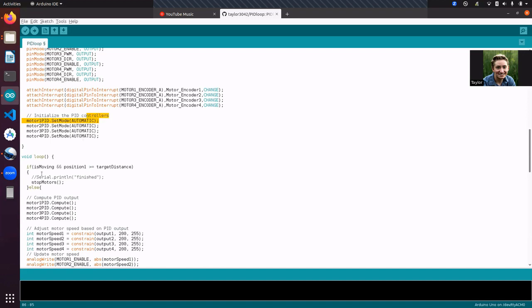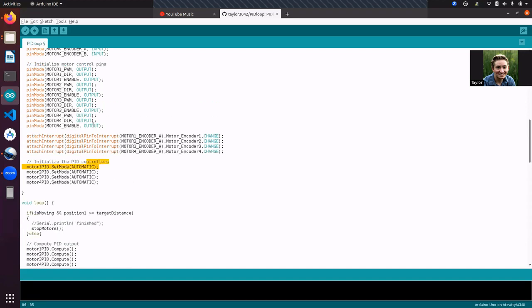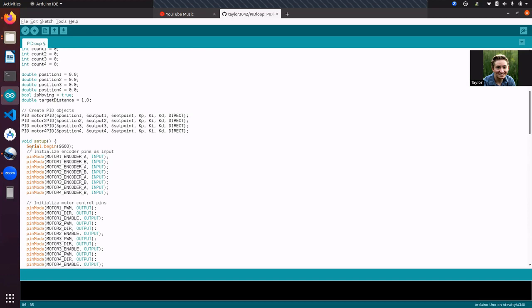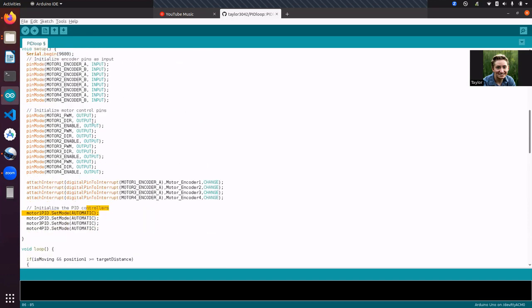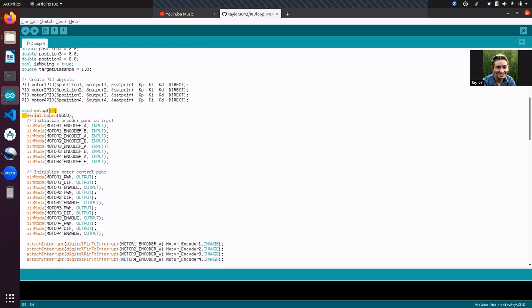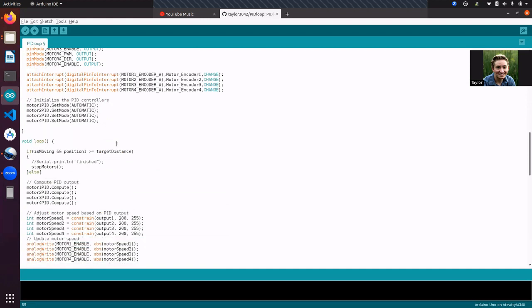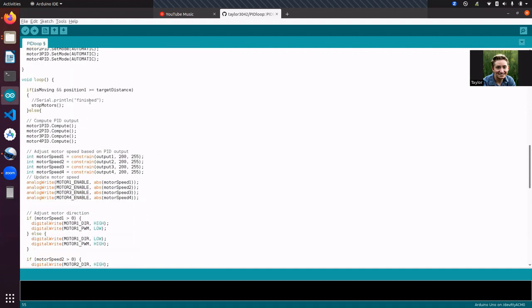So what I've noticed happening is, and one thing that I'll usually use to debug, if you've worked with Arduino at all, you need to start Serial.begin(9600). That just sets it to 9600 bits per second to show the user what you're doing. So like right here, you'll notice I commented out Serial.println finished. This gives me the user input that says finished.